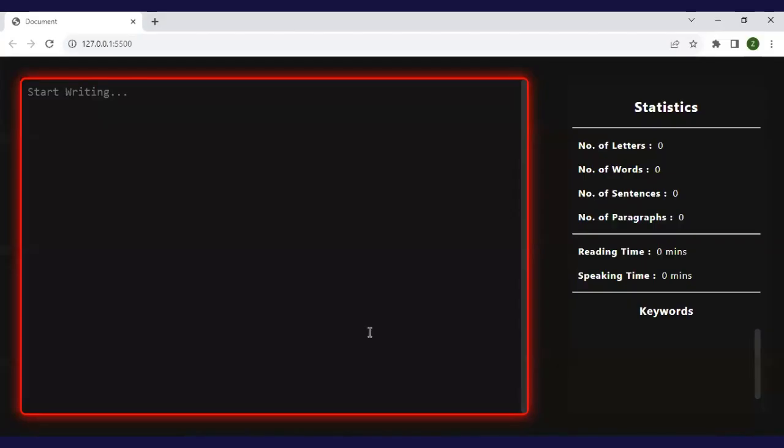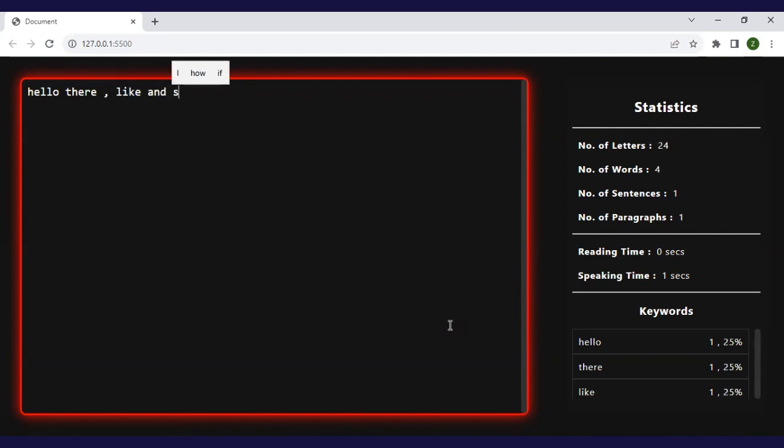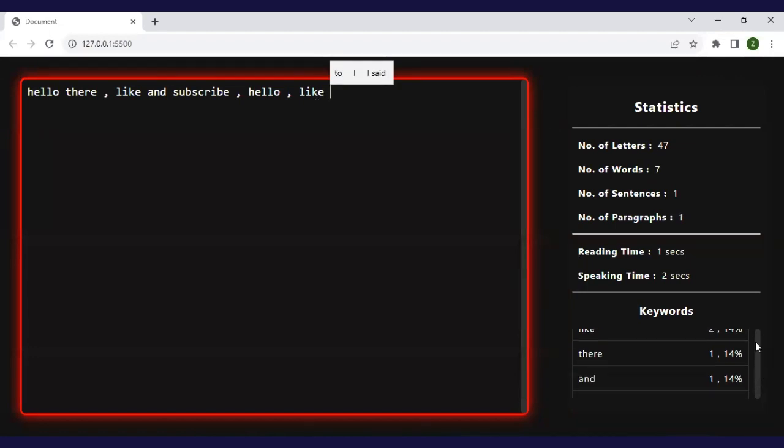And now, if we check our application and I'll start writing some words, hello there, you'll see that I'll be getting the keywords and the tally keywords in the correct order. Currently, I've used all of these one time. If I'm going to write hello twice, you'll see that it's ordering with the largest first, largest to smallest, which means over here I'm getting hello two times. And then I can also write like, and you can see I'm also getting that above.